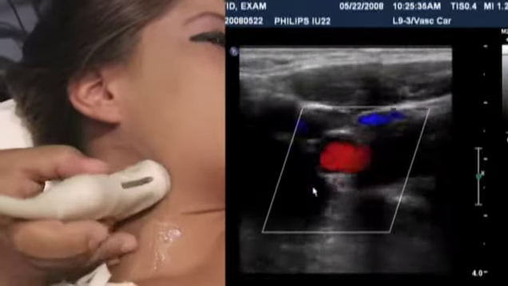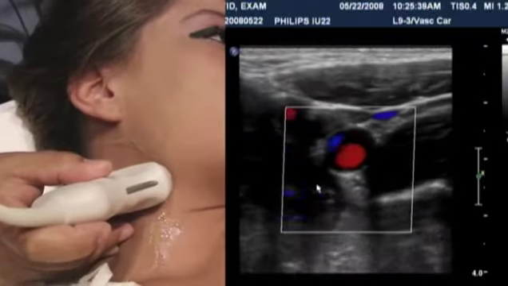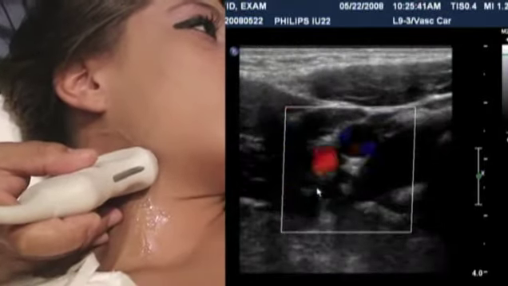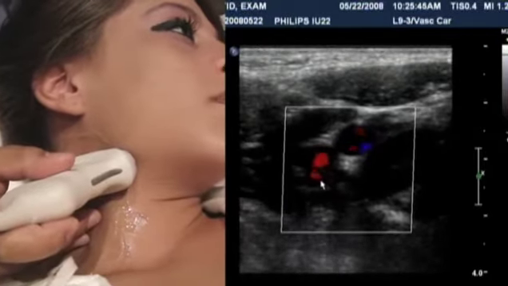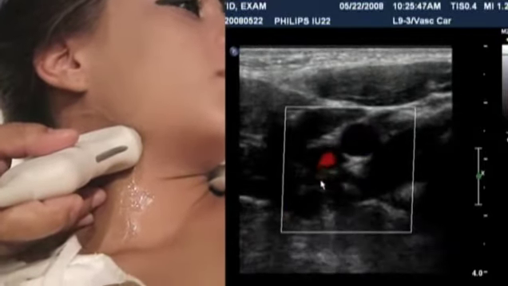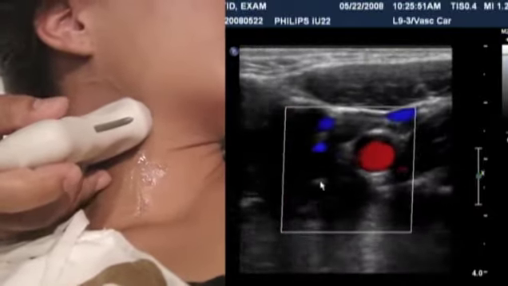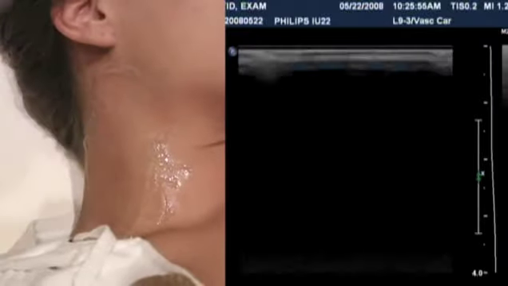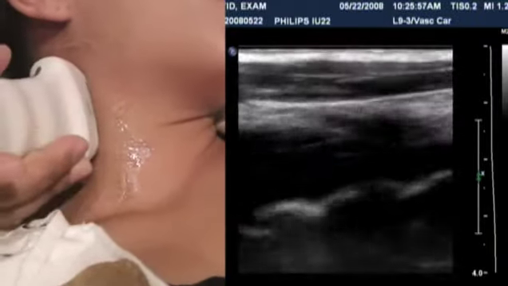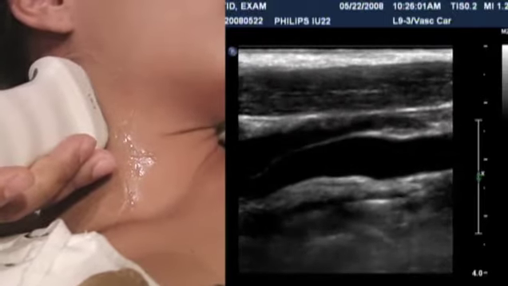Let's turn transverse. Sometimes transversely you can determine based on size and the presence of branches. Again, here are some branches in this vessel. This is the external carotid artery based on all those parameters. It's a good idea to use all the parameters that are available to you when trying to distinguish the internal from the external carotid artery. So now once we've made that determination, we can go back and start to evaluate those vessels.